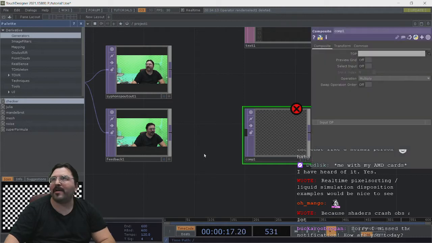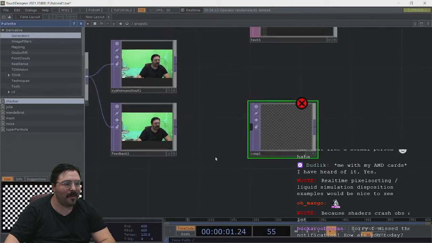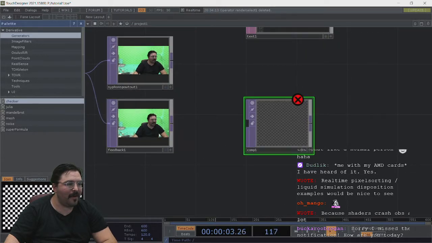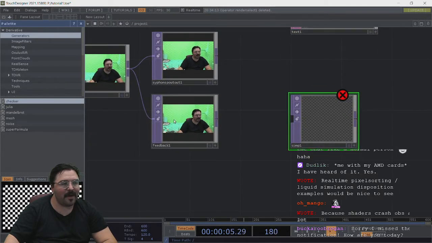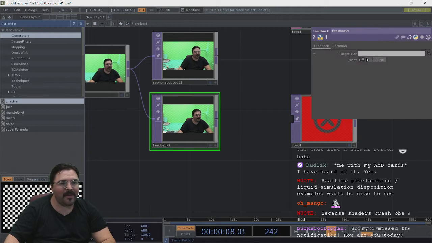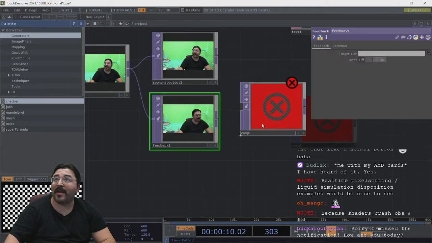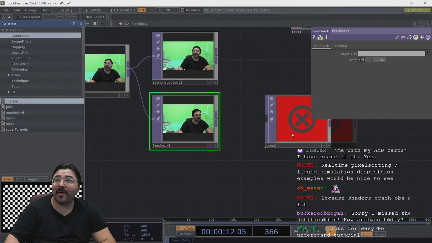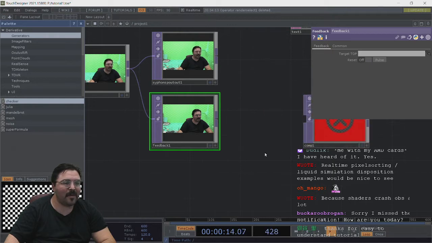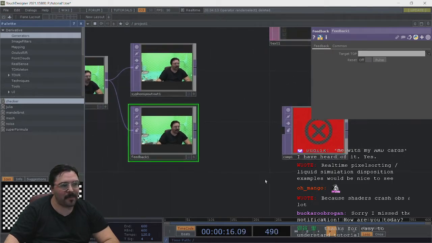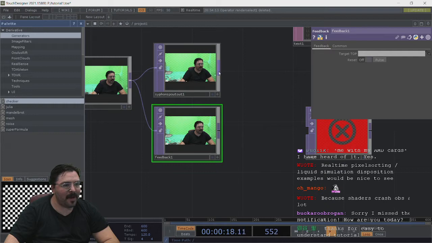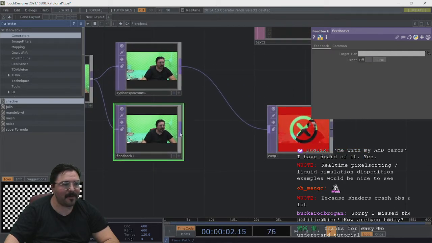I just hit a button, P, for parameters. That makes these parameters go away since I need the room. So feedback works by having a target top which gets sent back into the feedback, and feedback adds the two together. That's the only way I know to explain it. So we're going to add my spout, my transparent camera, into the composite.